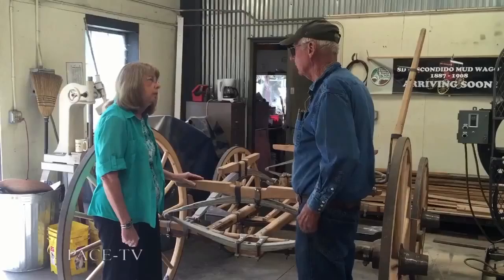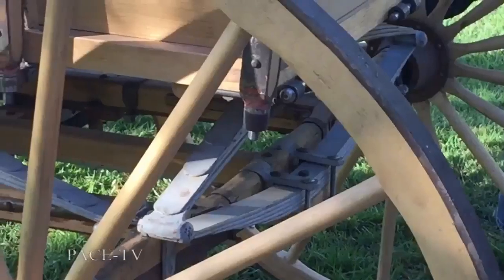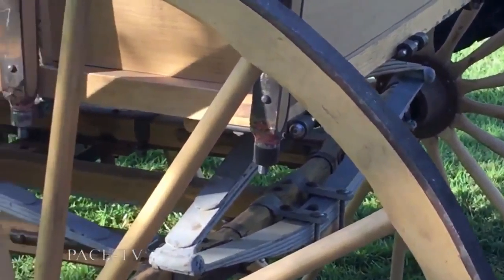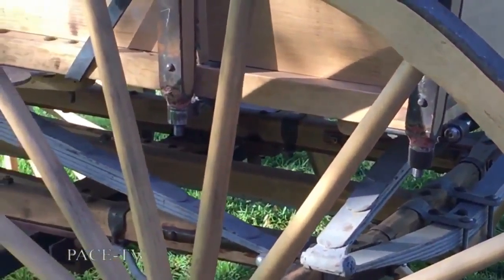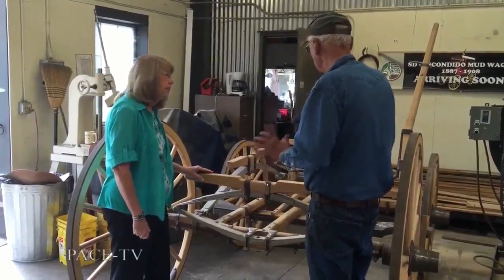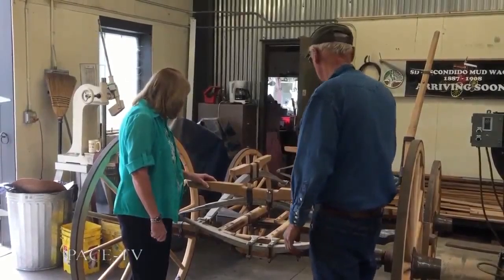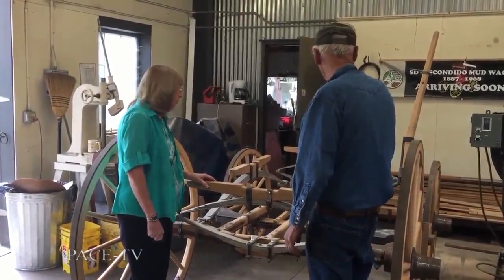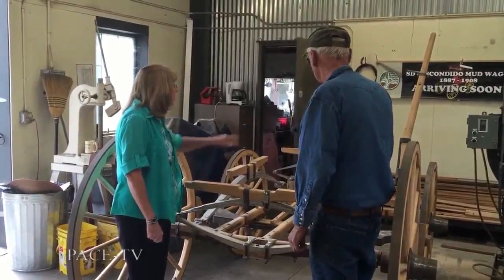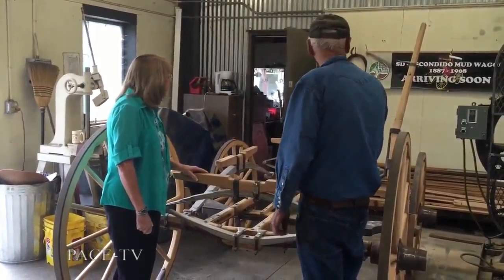And that was very time-consuming because everything, you have to draw it out, mash it together, and make sure that you see no daylight between the springs. So it took a while to do that. Once we got that pretty well together, we had to make the brake assembly. And being a short-coupled vehicle like this, we had to offset the brake. Once we got that set up, then we built the brake arm and the beams. And that's the brake arm? Yes, that's your foot pedal, you might say.